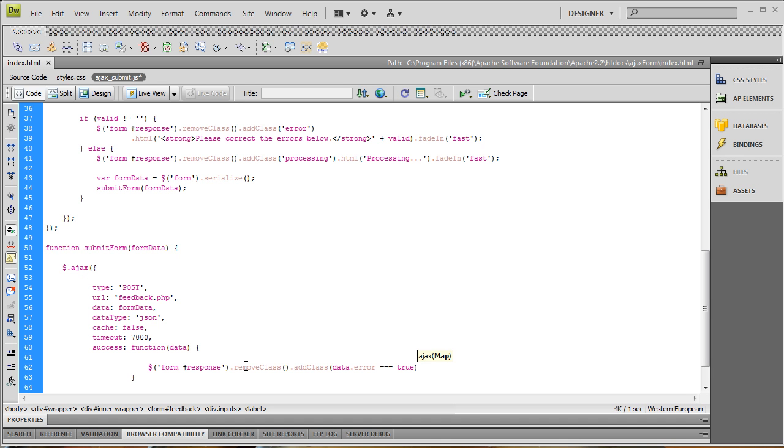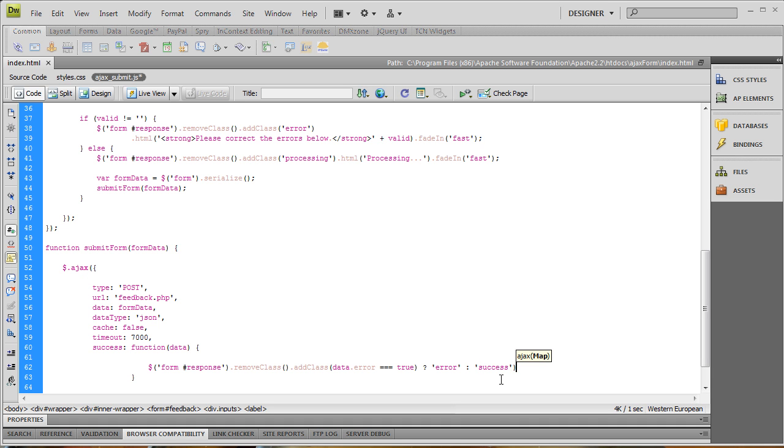Well, we're going to use a ternary operator of question mark that says error colon success. Oops, single quote. And what this says is, if the information that we're sending back with the name of error is explicitly equal to true, matching in data type and value, then if it's error, we're going to do something. Otherwise, if it's success, we're going to do something else.